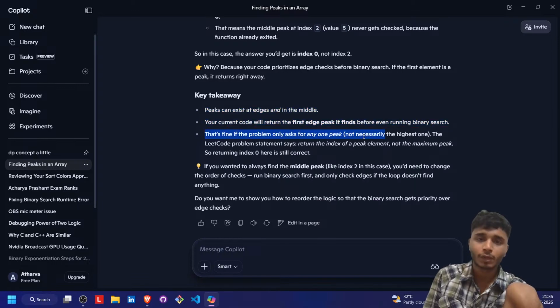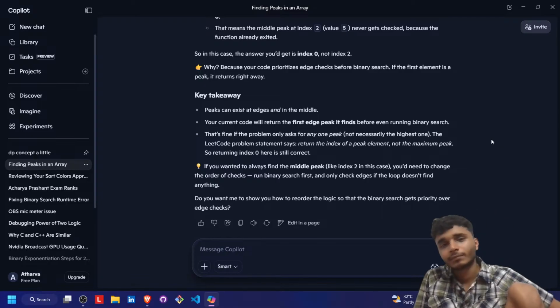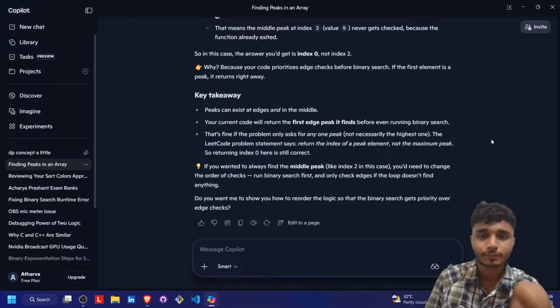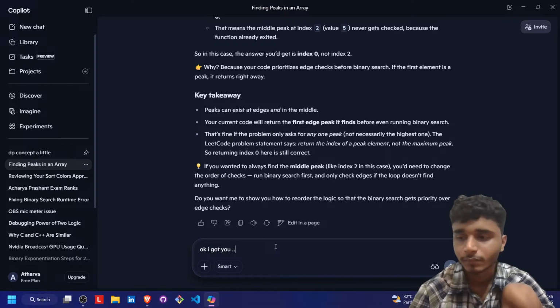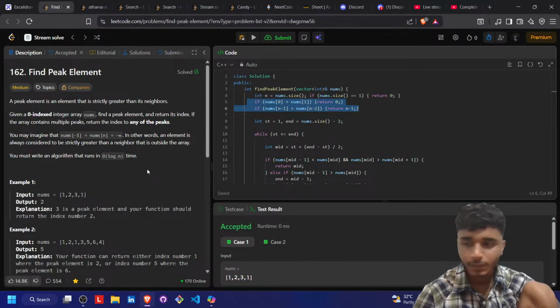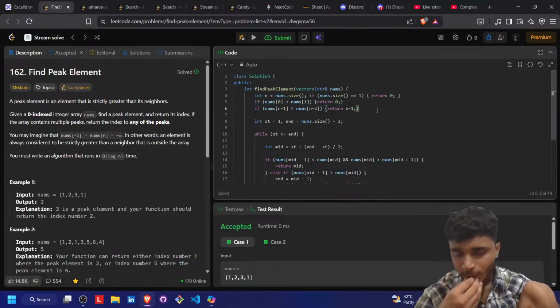If the problem is asking for only one peak, not necessarily the highest one, the LeetCode problem statement says return the index of a peak element, not the maximum peak. So returning index 0 is still correct. It's not asking for the maximum peak, right? It's asking for a peak element, if one is there, then okay.